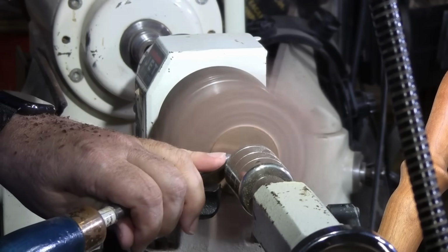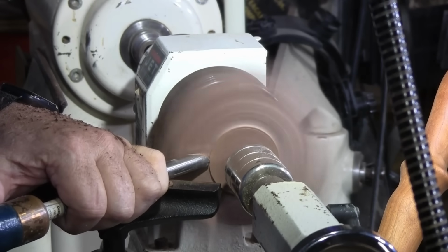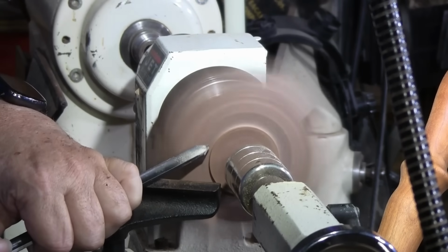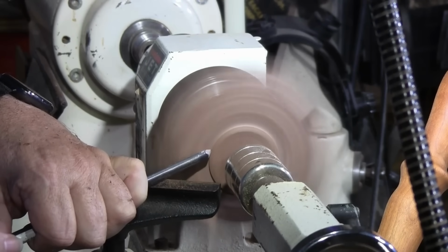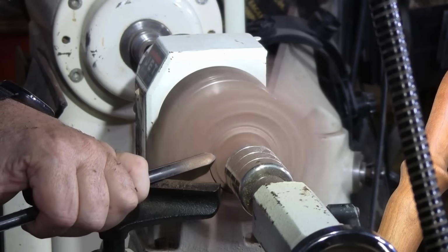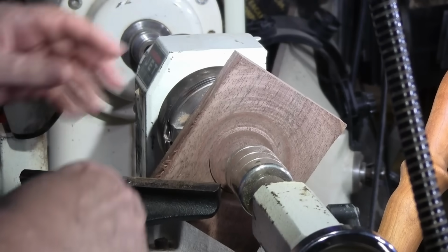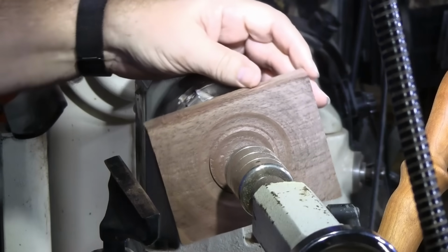Now this tenon's actually going to be our foot too. We're going to start off by rounding that over and basically making it a little bead. Some of you have seen me do this before, so it's no surprise. Others may not be familiar. Basically, when you make that little bead, your chuck will grip it just fine, and you want to make it as close to the size of your chuck opening when it's closed as you can.